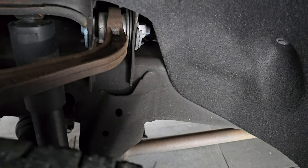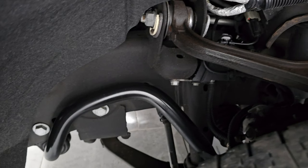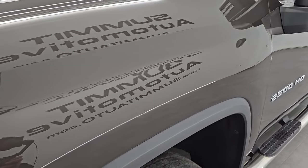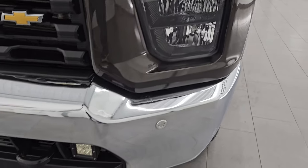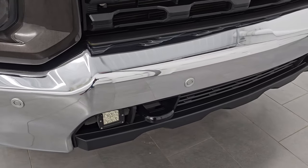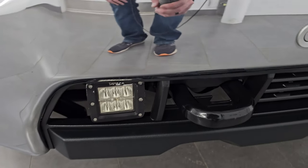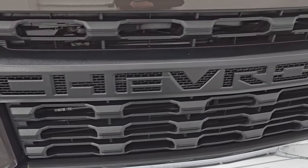Frame and underbody — everything you'd expect on a truck from Florida. Very clean under there. I didn't see any corrosion anywhere on the frame. The front fender is in excellent condition; I didn't see any major dents or dings on there. Front bumper is in excellent condition as well. You also get the chrome bumpers, and you have the front bumper parking sensors and rear bumper parking sensors. Someone has added aftermarket TrailFX LED fog lights and those do work nicely.